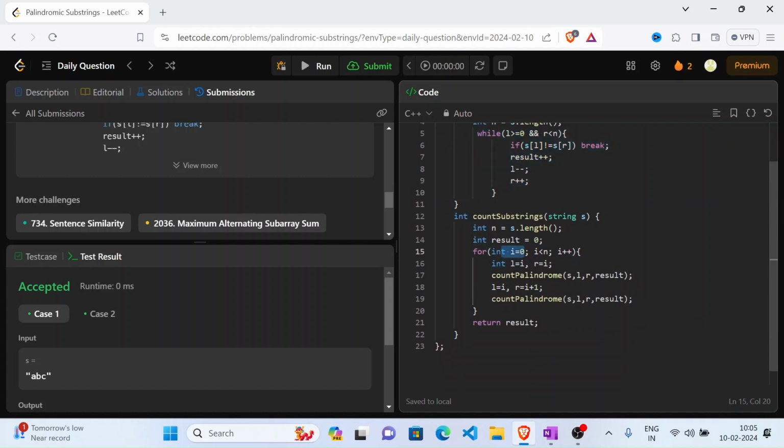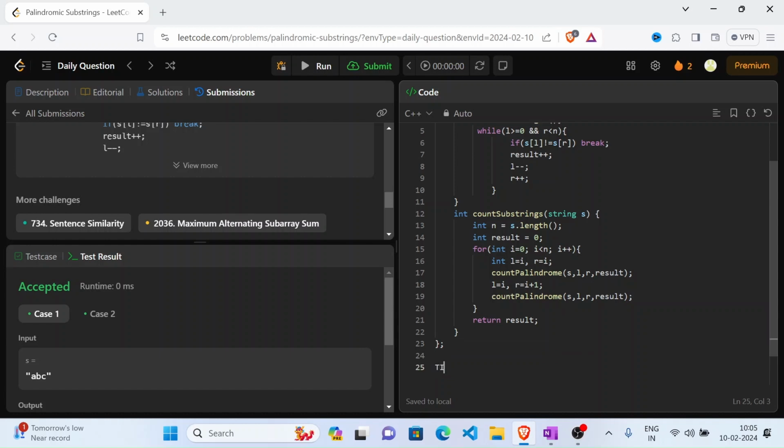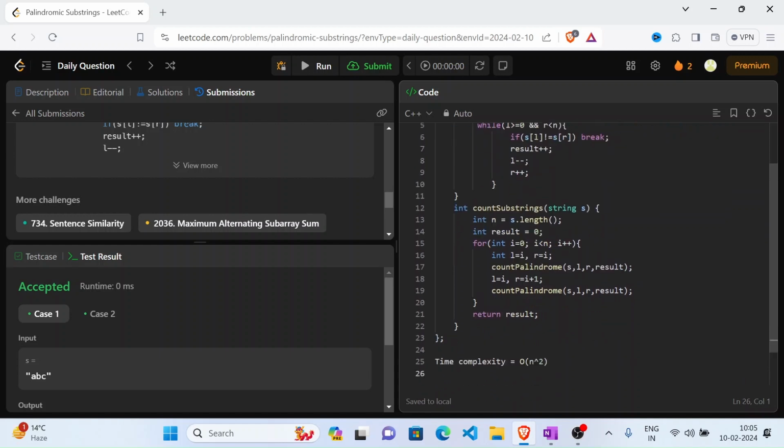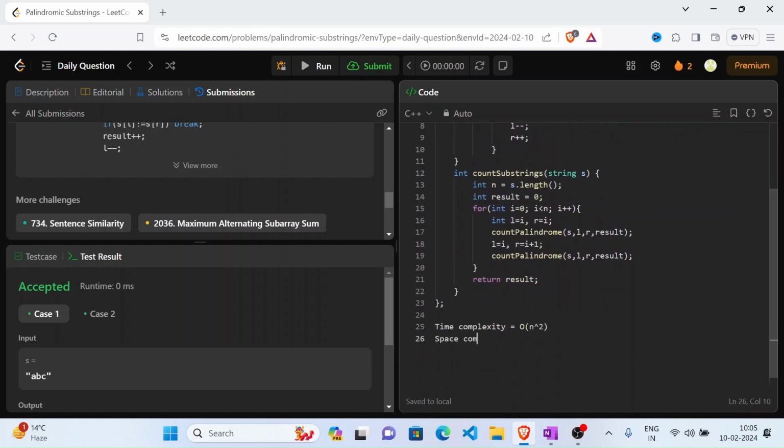So its complexity will be big O of n square. And talking about the space complexity, as we are not using any extra space, its space complexity will be big O of 1.